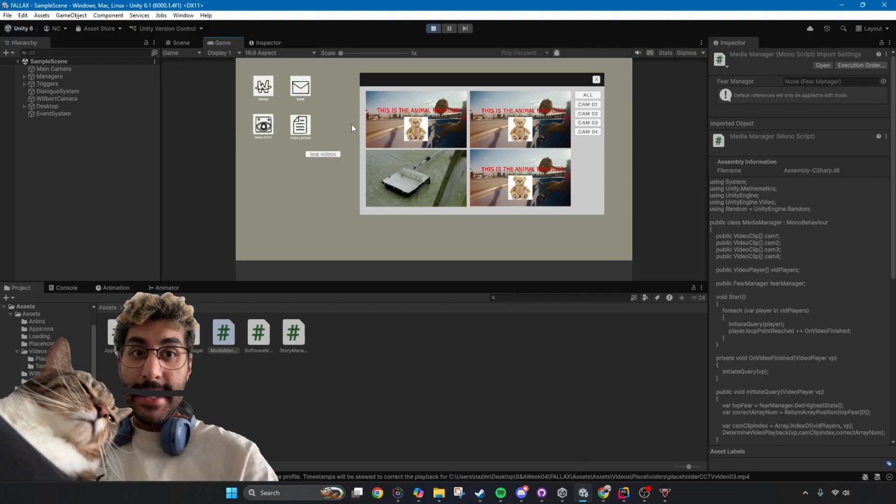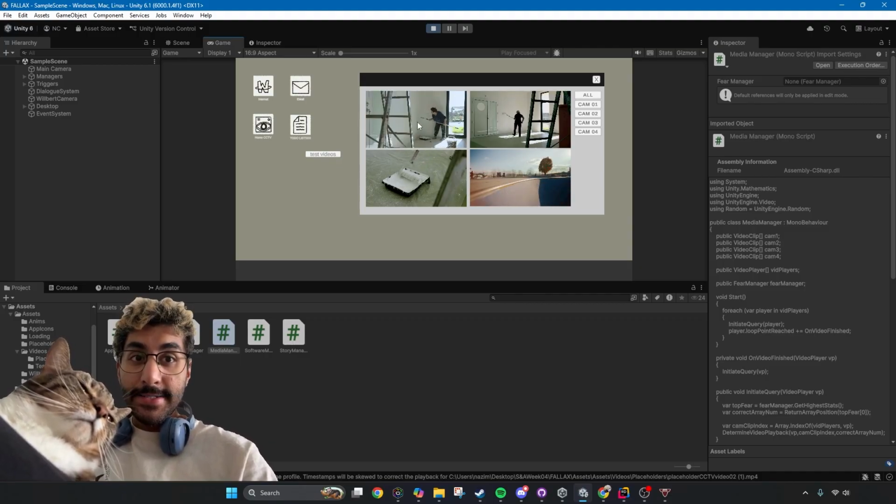So I just go ahead and click on it. As you can see, everything is just placeholder clips. There's nothing actually final in here, just because I don't have that yet, but it looks pretty simple. In terms of what you can actually see, the clips of this lady painting or the house being painted, that is the default clip.